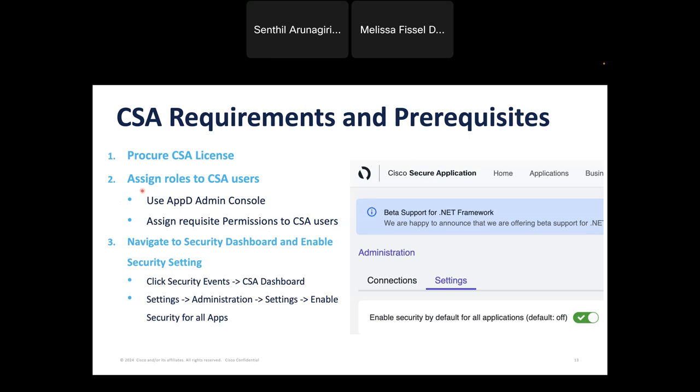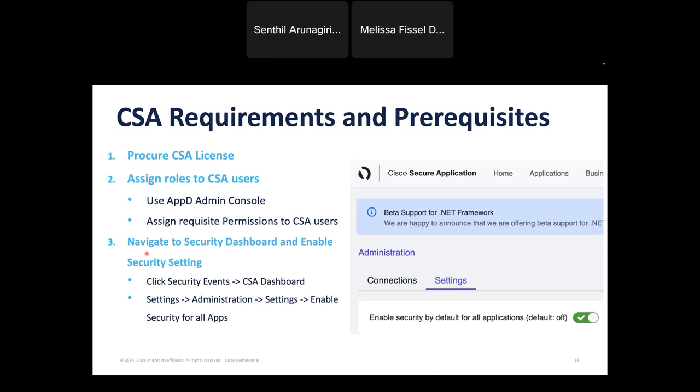The next step is pretty easy. So you're all AppDynamics folks, so you know how to assign permissions to different roles. You just have to assign some CSA specific permissions to some users. That's it. It's as easy as this because you're already AppDynamics folks. You would just use the same interface and assign one or two permissions, which are CSA related.